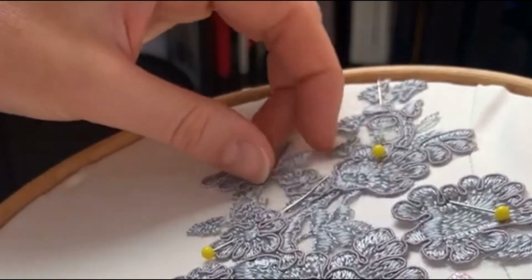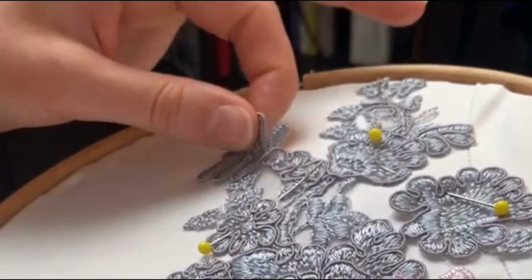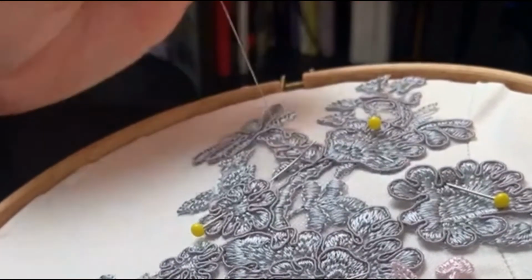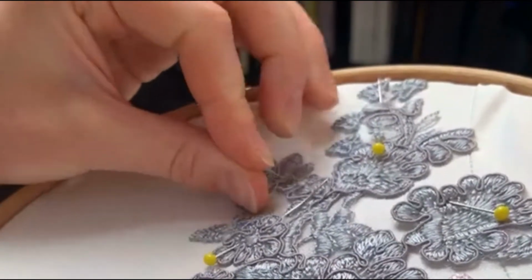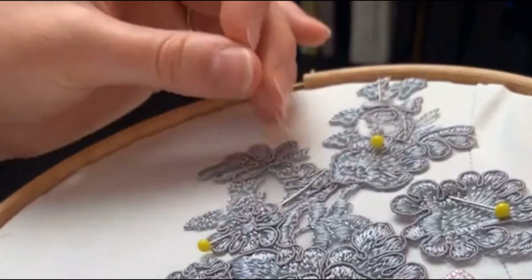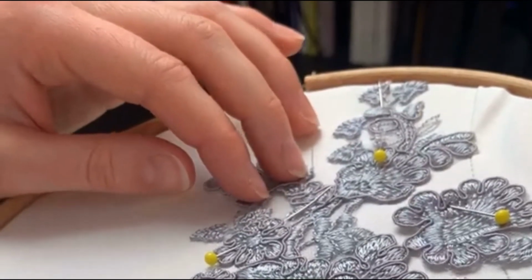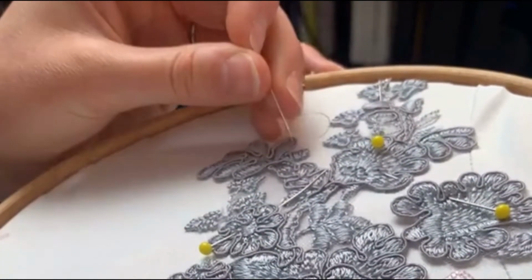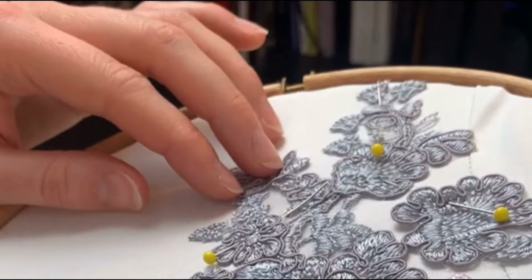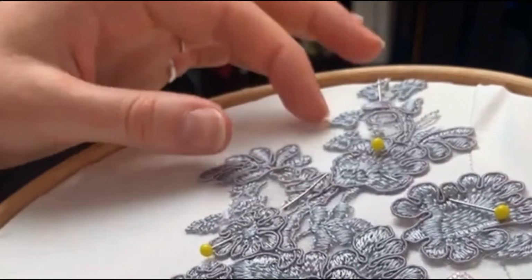Right, so I'm coming to the end of this second thread. Oh, and I'm nearly joined up with where I finished with the first thread. So I don't like to let my threads get too short because it starts to affect your tension. You pull too hard because the thread is shorter than is comfortable. So let's see if we can get to the end of this one. My goodness, and I've already been chatting away for half an hour. How does the time fly?